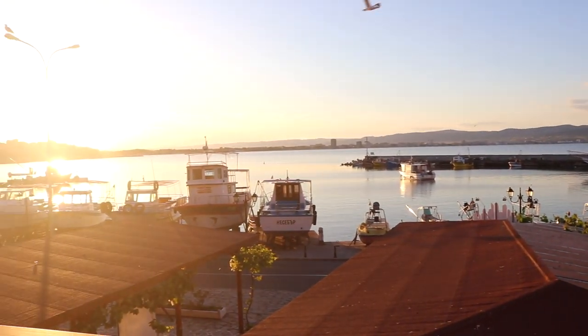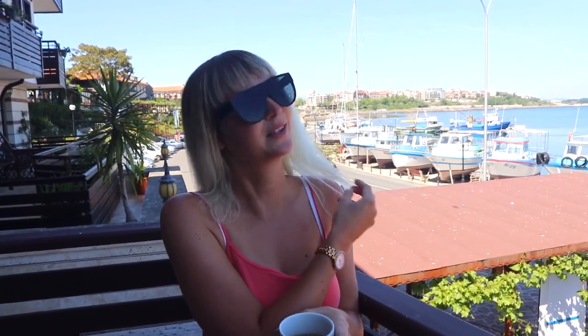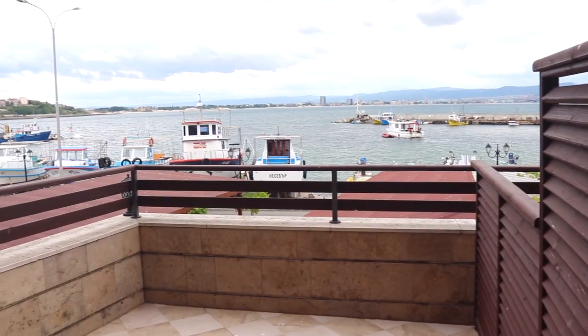We actually came back last night and had a very early night. Neither of us have been feeling too great the last day or two, which is a shame because the travel is getting on top of us. Nessebar is honestly unbelievable — it's so beautiful. We had great weather and it was actually really busy considering the situation. We said it was like Sozopol on steroids. I definitely think it is — it's definitely more picturesque. And over there is Sunny Beach, where we're heading today.